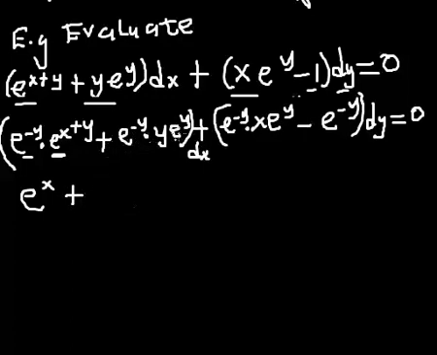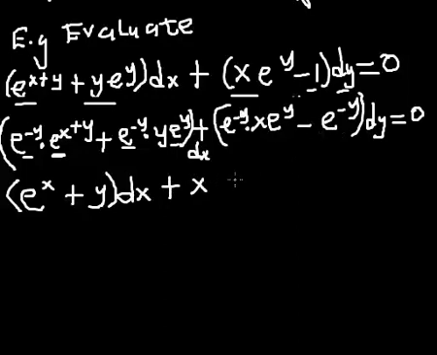Then plus, this goes through the same process. The base here is exponent, so I have exponent minus y plus y, which of course will give me exponent 0, and exponent 0 is 1, then 1 times y will give me y, times the dx. Then plus, the same thing happens here: exponent y times exponent minus y will give me exponent minus y plus y, which is exponent 0, and exponent 0 is 1. 1 multiplied by x gives me x, then of course dy. Then minus exponent minus y dy, equal to 0.